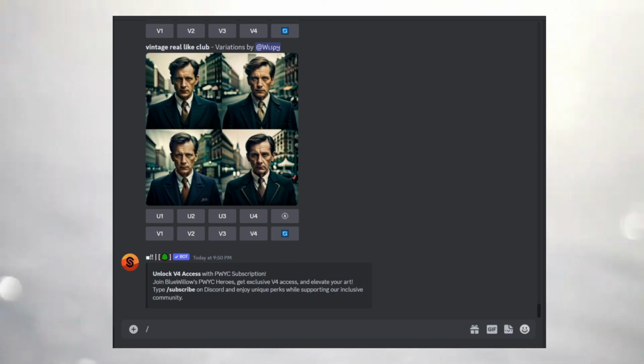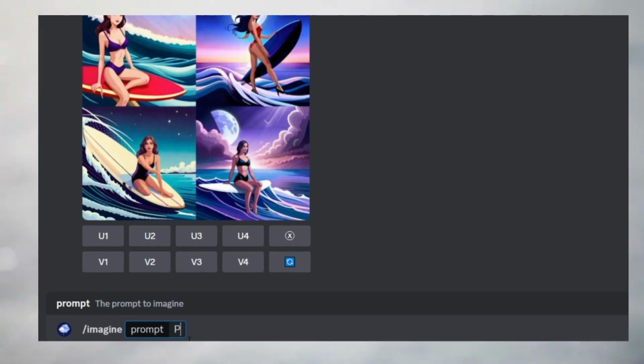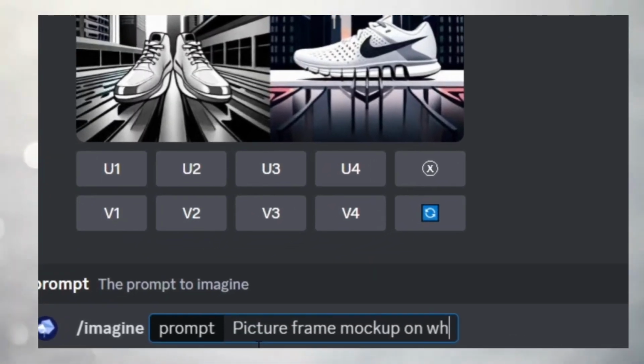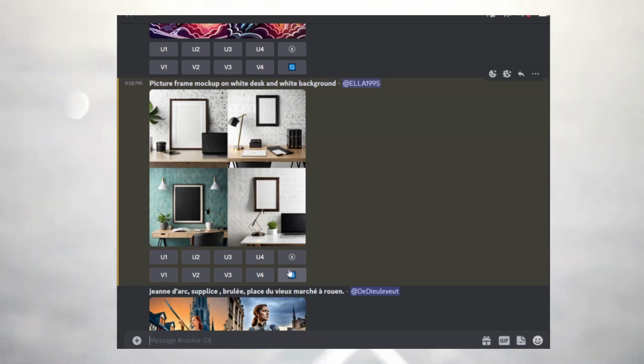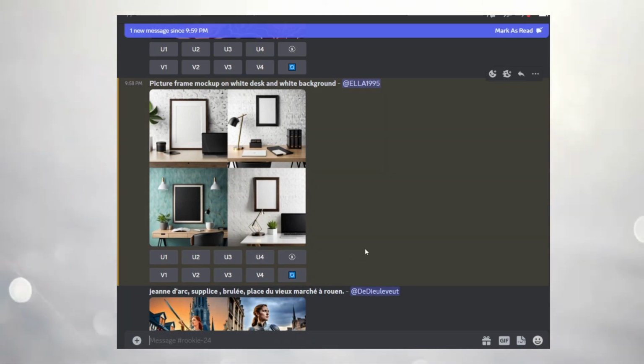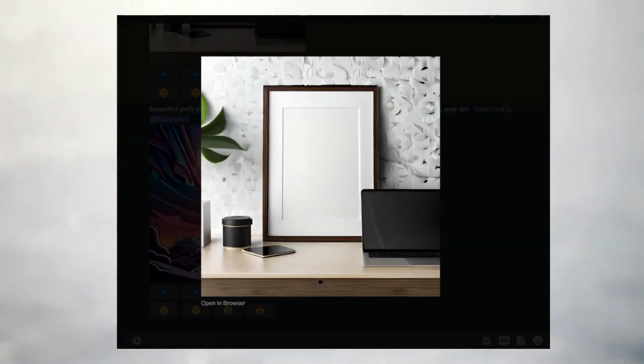Etsy. So, in order to create a mock-up, I'll give my prompt command, and you can create mock-up in any niche, such as t-shirts, mugs, and so on. But I'm going with a mock-up of a wall art frame. Here are my results. If you are not satisfied, you can regenerate it from here. However, I like this one, so I will upscale it. We got our final image. Your mock-up is now ready to sell.